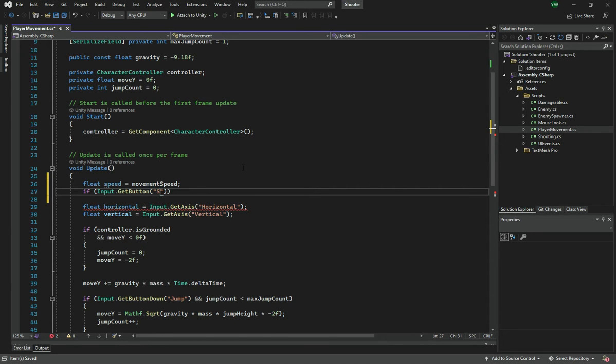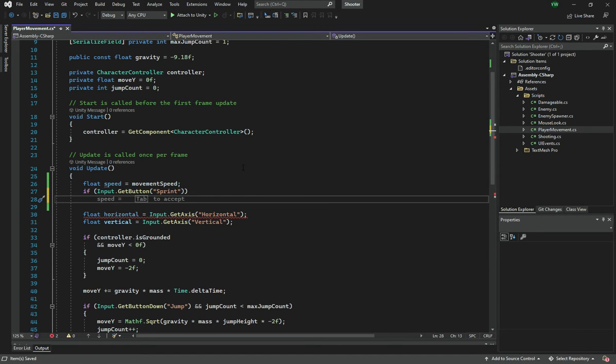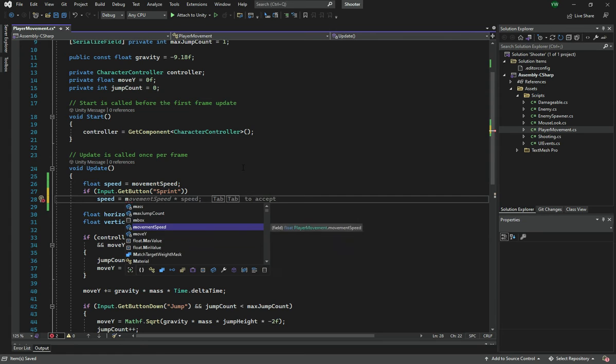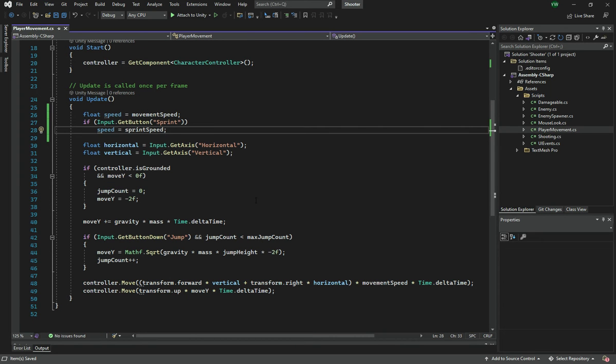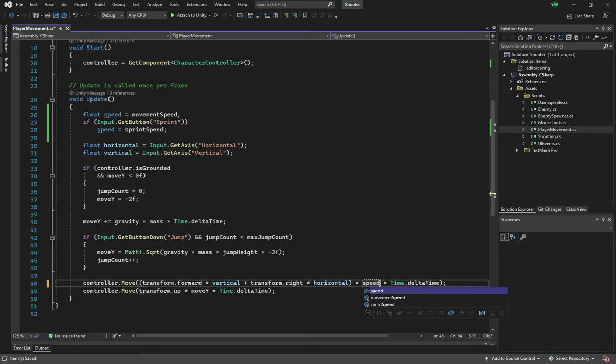Make sure it's GetButton, not GetButtonDown, or else it will cause a bunch of problems. So GetButton("Sprint"), and speed is equal to sprint speed, and that's pretty much it. That's all we need to do. And we actually need to use this speed variable instead of the movement speed. Just use speed.